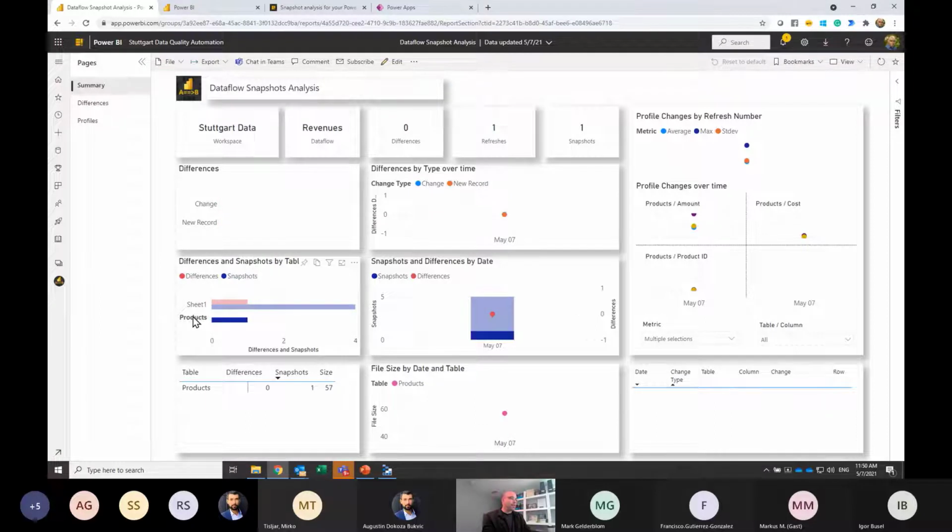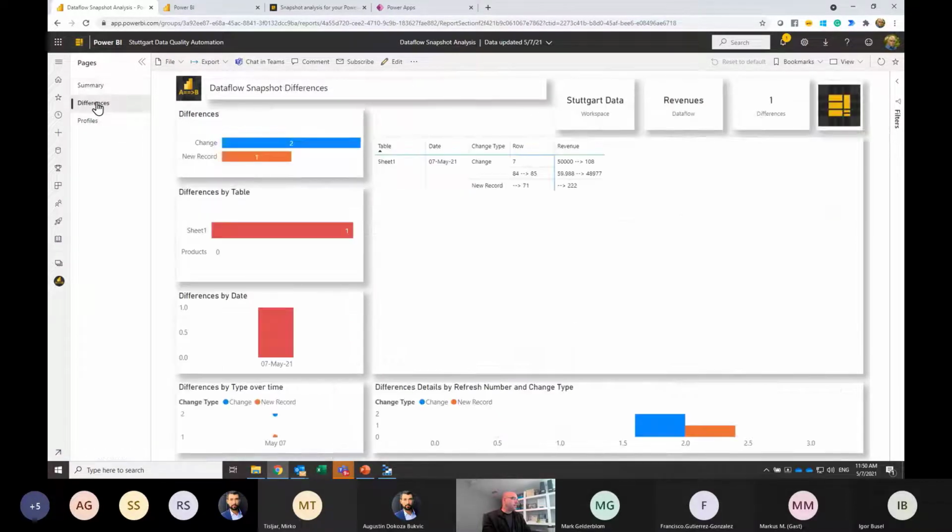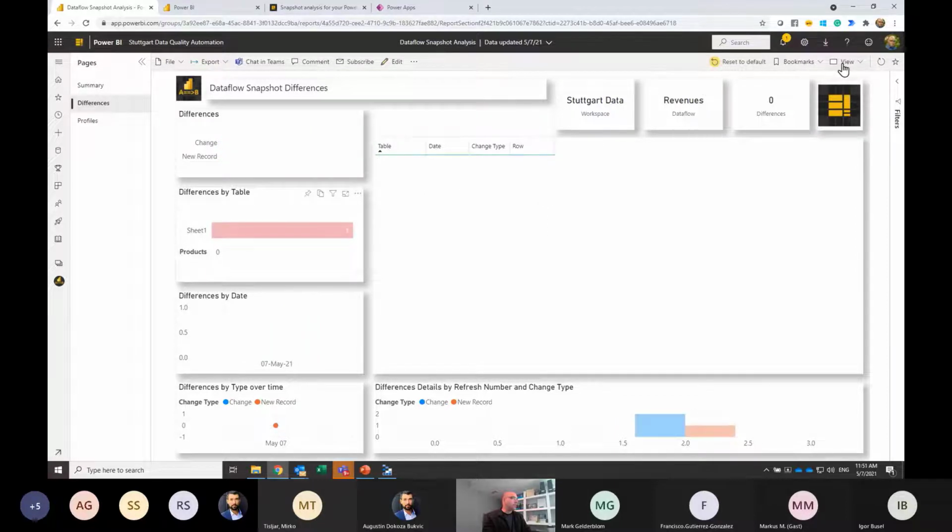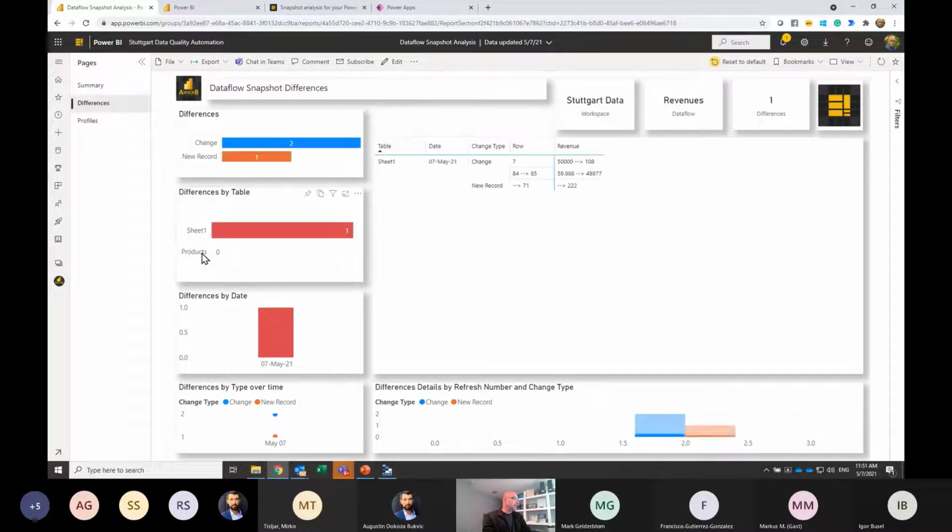I can select the product table and see if I have any changes, any profile changes over time. Let's just review it in more detail. So I actually don't have any. Let me refresh. Yeah, it didn't identify any change for some reason.